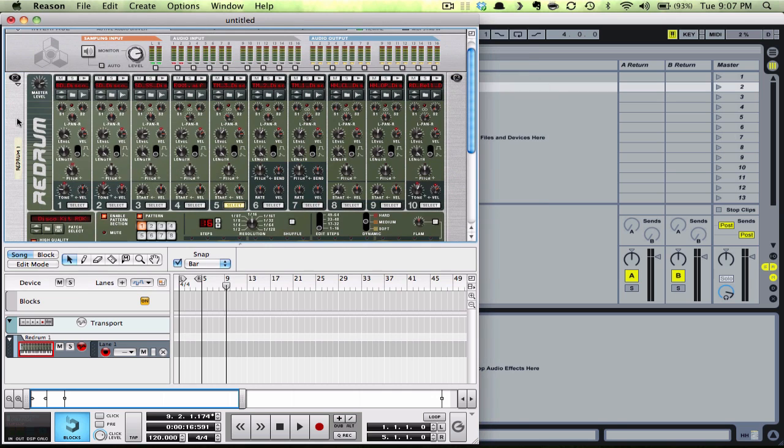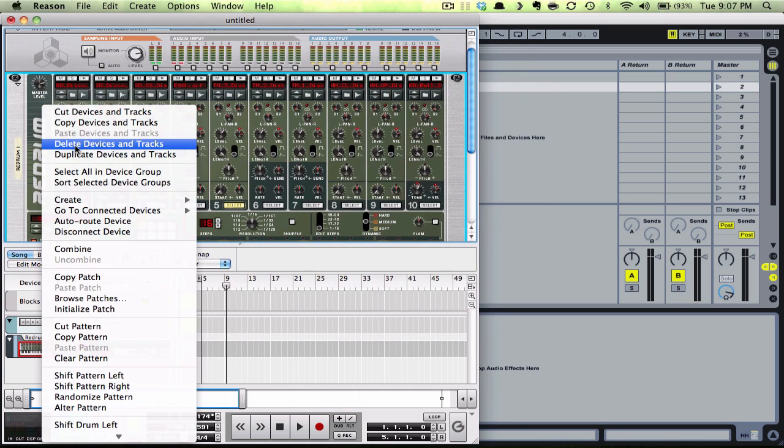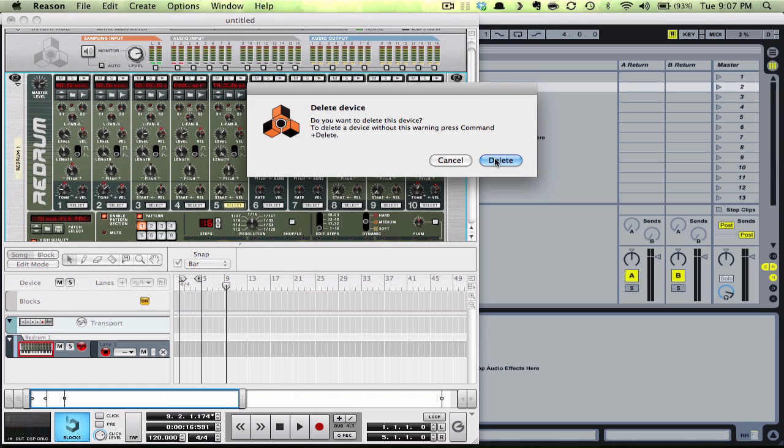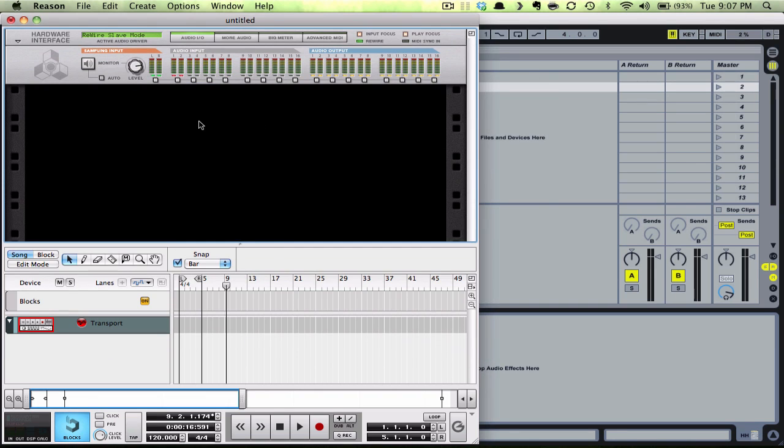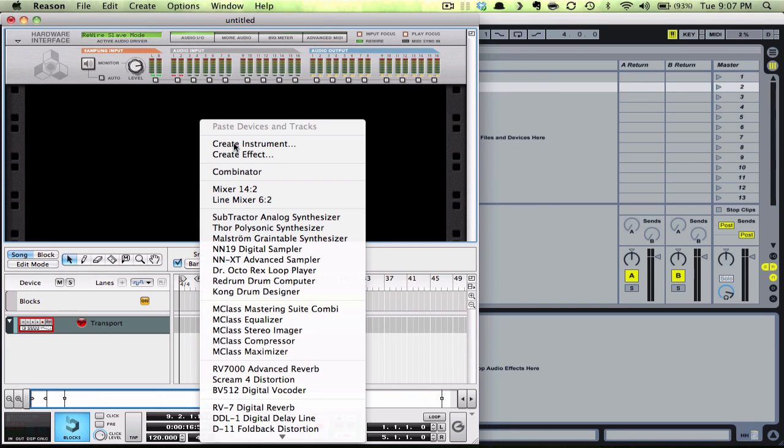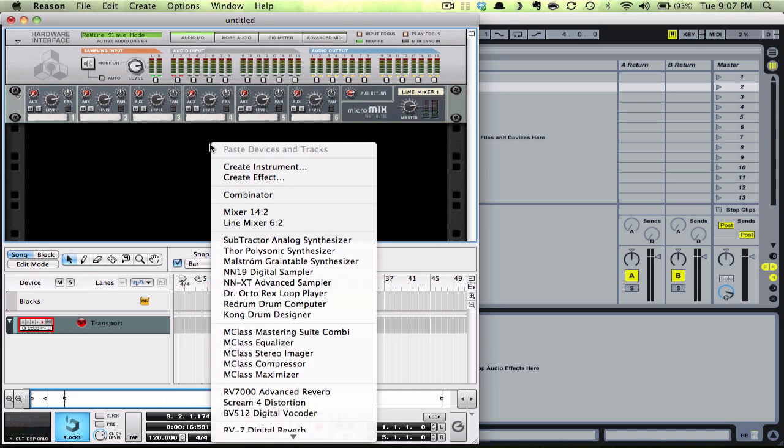Now, what I want to do is give each element its own dedicated mixer. This will allow me to just patch in another device later on. Say, if I want to add a kick from the Kong device or a hi-hat pattern from a Rex loop, I just patch it into this existing mixer, and it's automatically routed to the right track in Ableton.